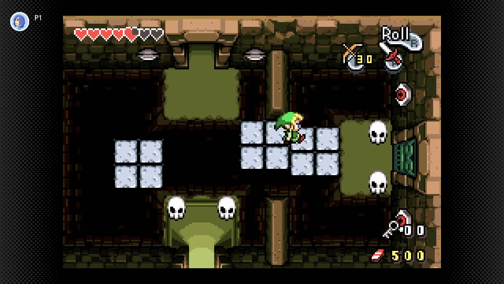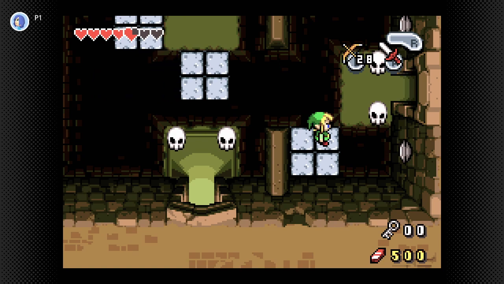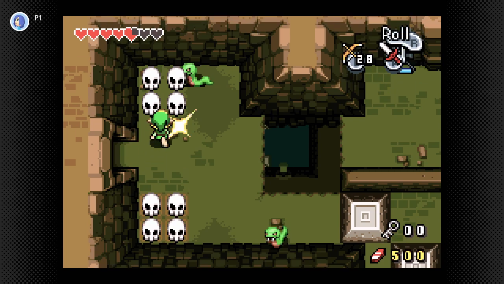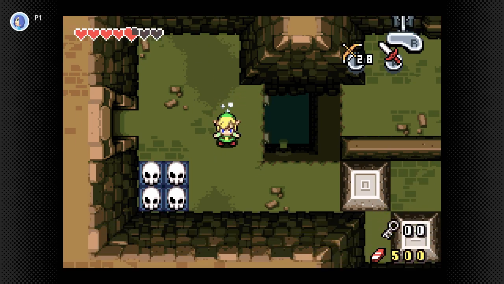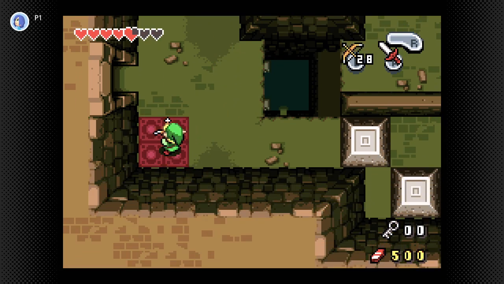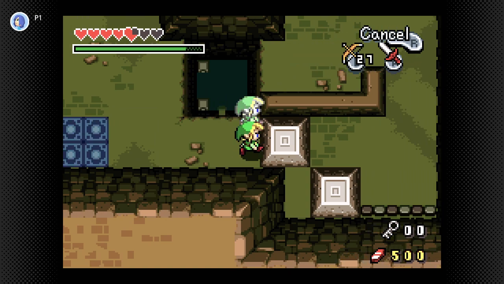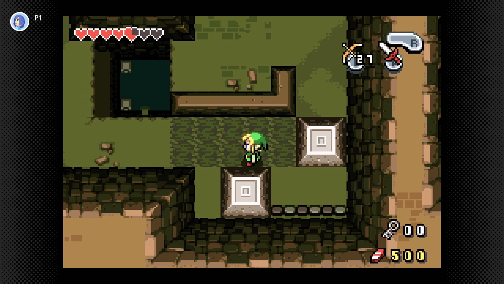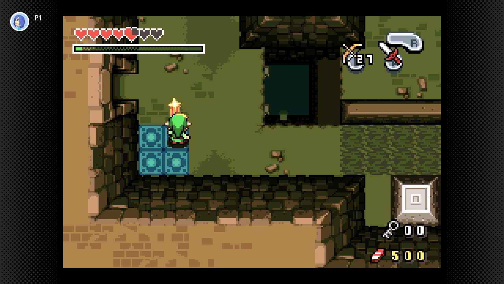Moving on. There we go. Seems like they have bigger hitboxes than they look. Oop, wrong button. I'm still so used to B being the sword button. You know, from, like, every other Zelda game ever. Oops, I should have stayed and pushed that over. My bad.